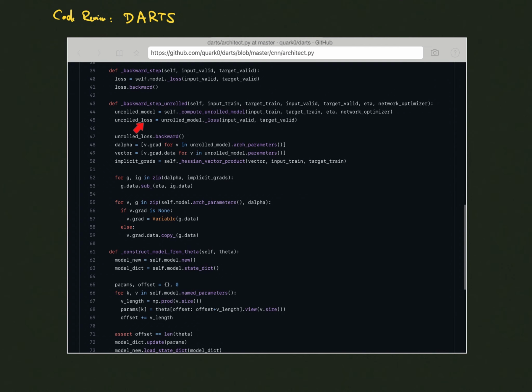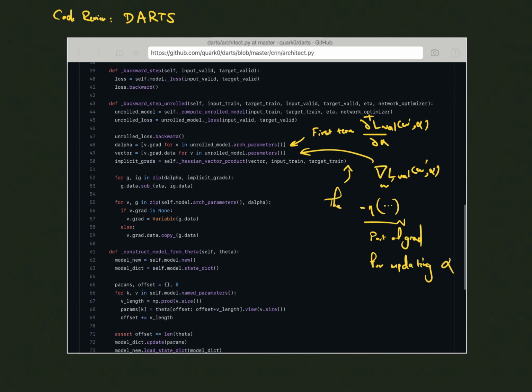Now let's come back here. Again, note that the outer loop loss is going to be L val of omega prime. So first you have this implicit gradient of L val with respect to alpha, which is found like this. And then you have this derivative with respect to omega prime, which is like this. And remember the part where we had to use the finite difference approximation to compute part of that gradient. So it's computed using this one.